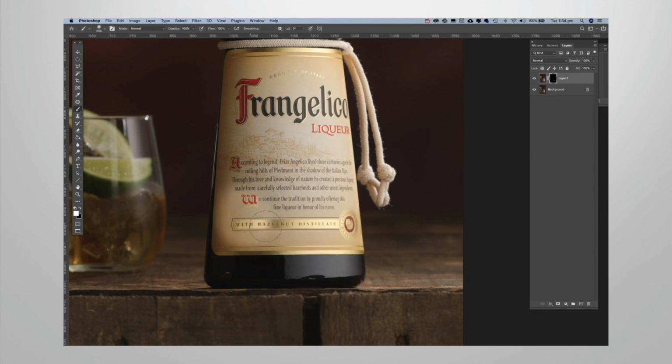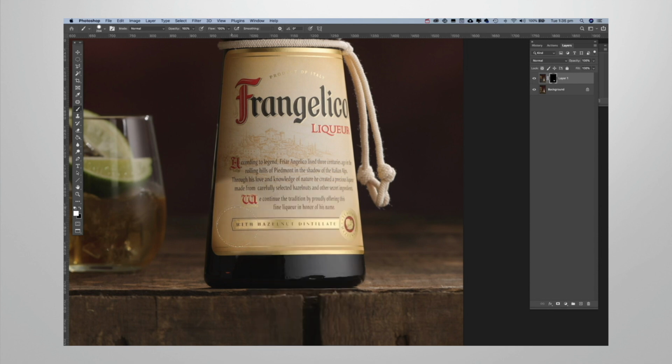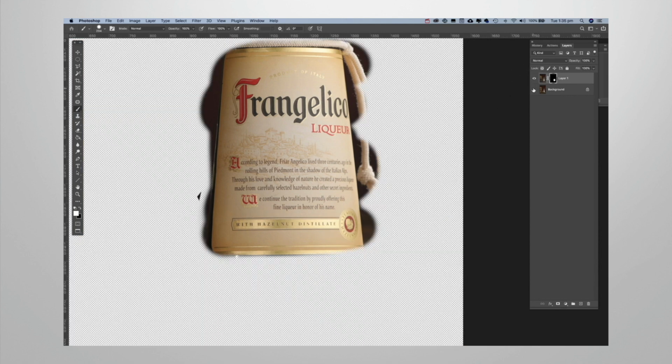So now when I'm painting, it's a little bit more feathered, but you can see I probably want my hardness to be about 60% if I'm trying to get some sort of an edge there, right? But you can see how by using my layer mask, I'm able to use the bit of that image that I want without damaging or erasing that image there.